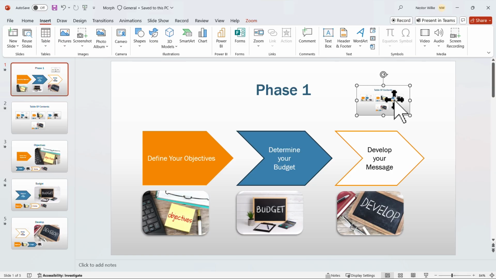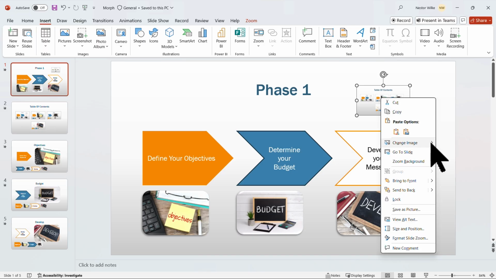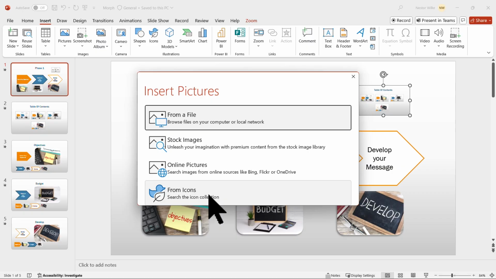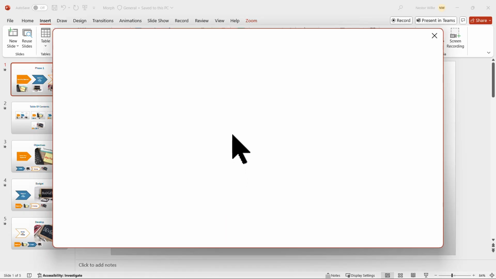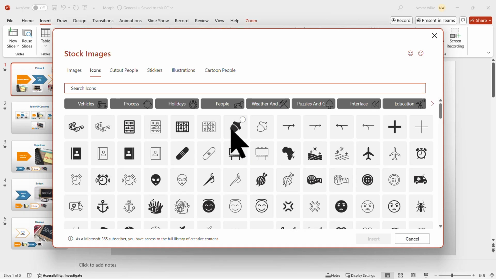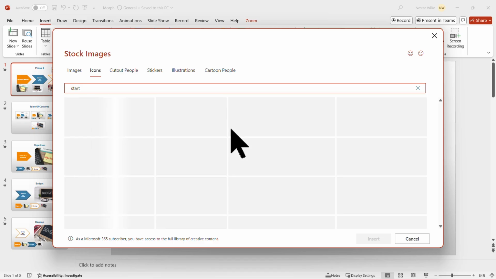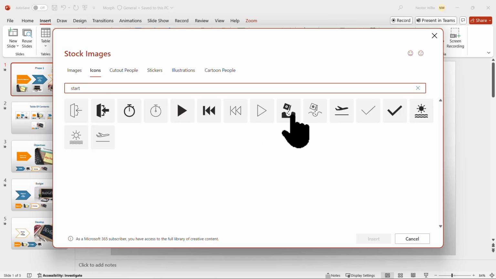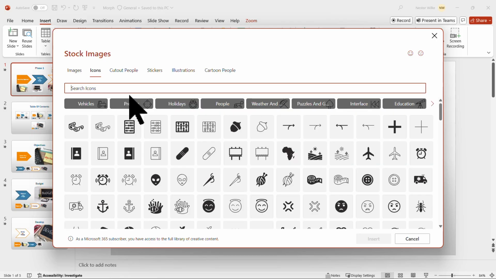What I want to do is I want to go ahead and change this into another type of image, or maybe an icon. That looks pretty good. But I'll go ahead and right click on it, and I'll click on change image, and let's see if I can find an image to use for this here. I do want to use an icon, something very subtle. So I'll look for something like, let's see, maybe a little start button. And no, maybe a little house.